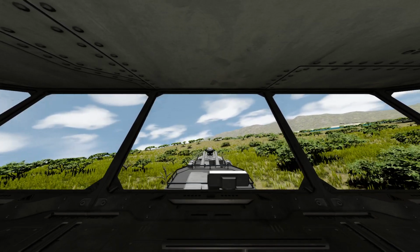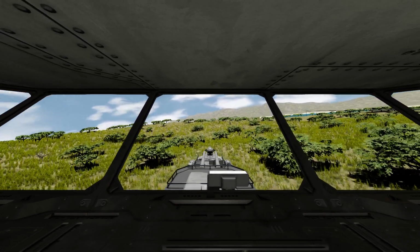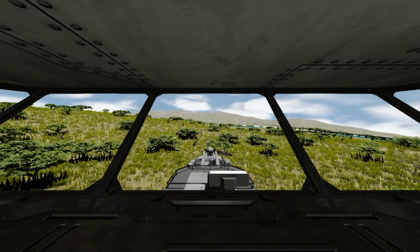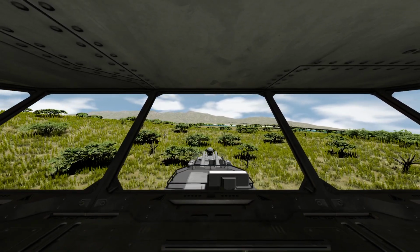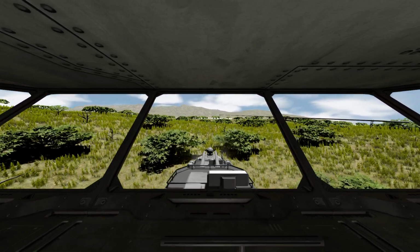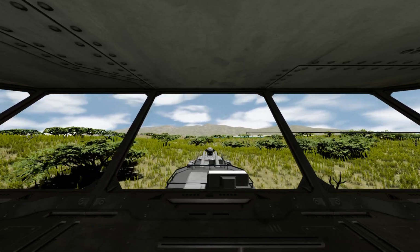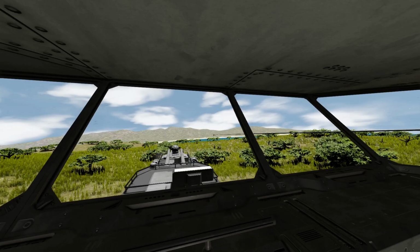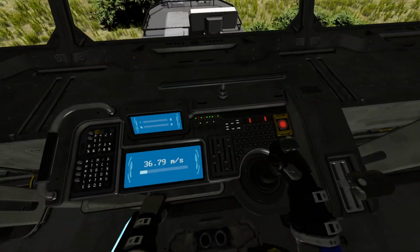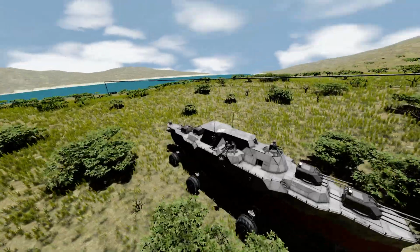And we can start to maneuver our way down to the coast. We may need some more ammunition. Probably do. But I really want to get this thing in the water and see how it performs as we maneuver our way through the trees ever so daintily and start barreling towards the water, which I know that we can see the pipeline there as a good way to follow it down, as we're actually getting up to 40 meters a second in this thing.